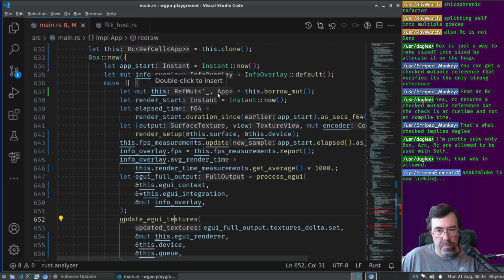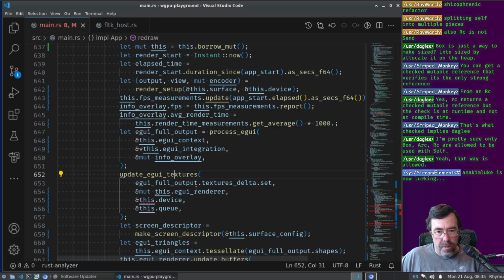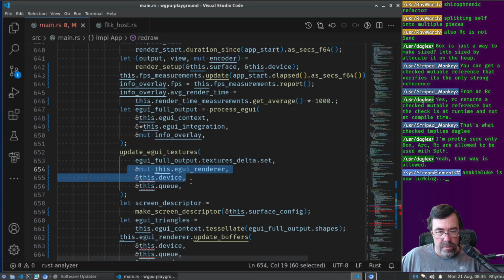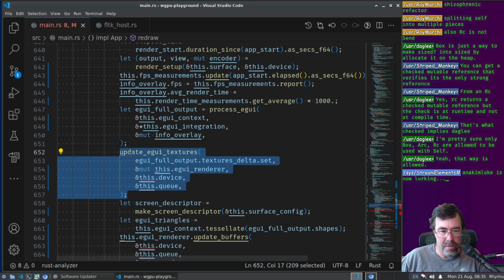This is a mutable reference to the app for some lifetime. But now we're running into this problem. Can't I solve this by making this a method, right?